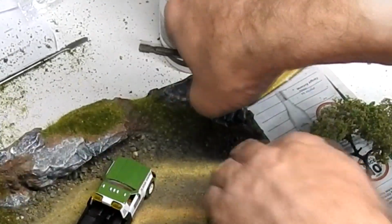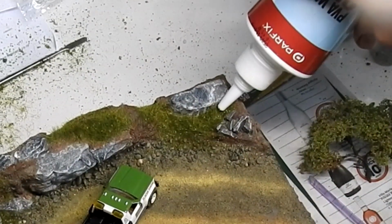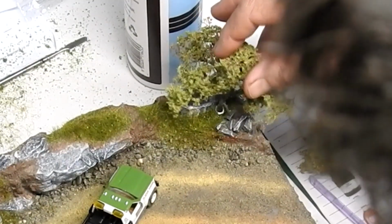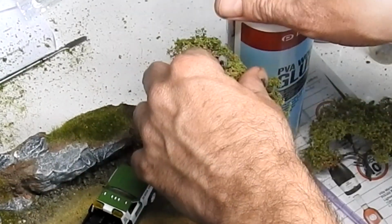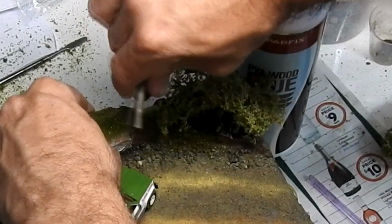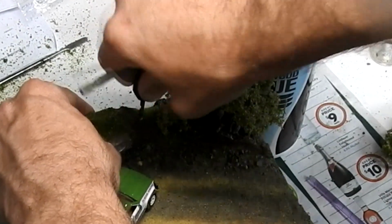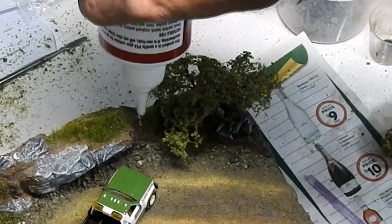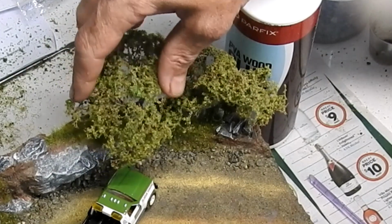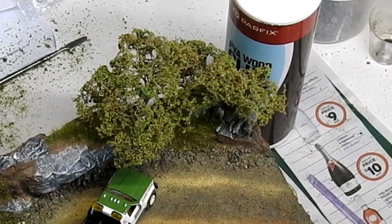Next, I'm going to add the trees to the diorama. Just got my cars there to help me position them. I make some little holes in the diorama where I want them to stick in, and I'm using some PVA glue to glue them in place. There we go, the trees are in place.